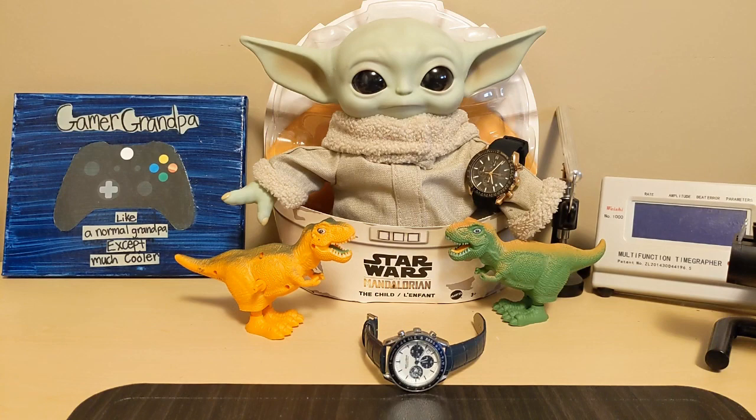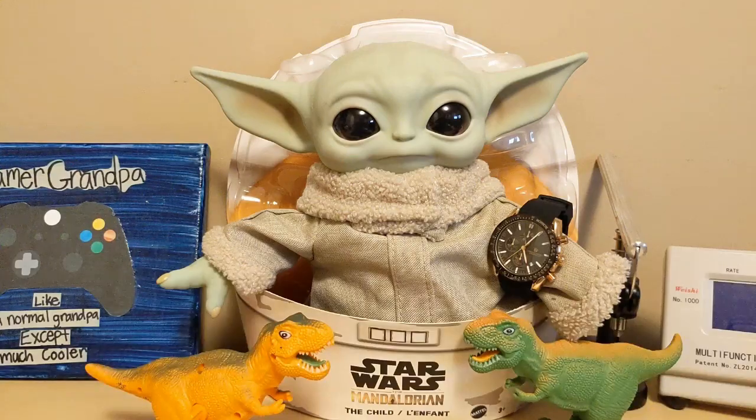Today we're going to review the Belushi 9247 Panda. Let's start with the wrist check.